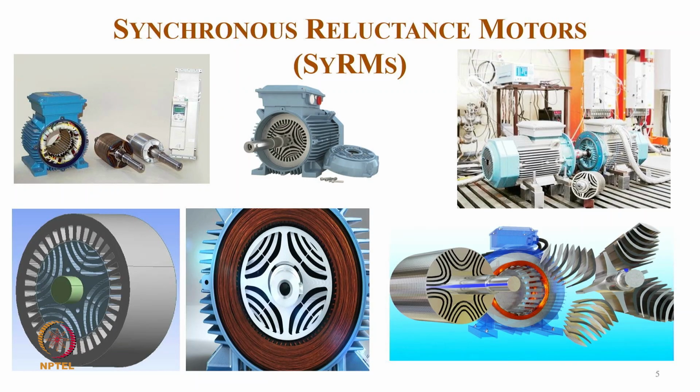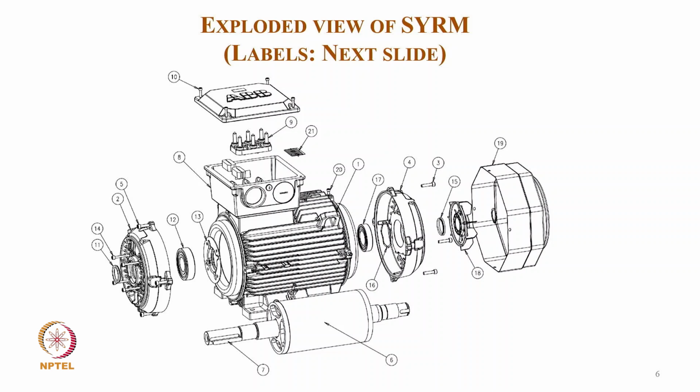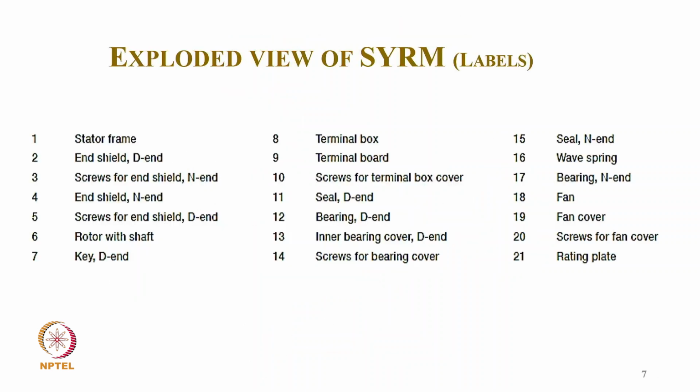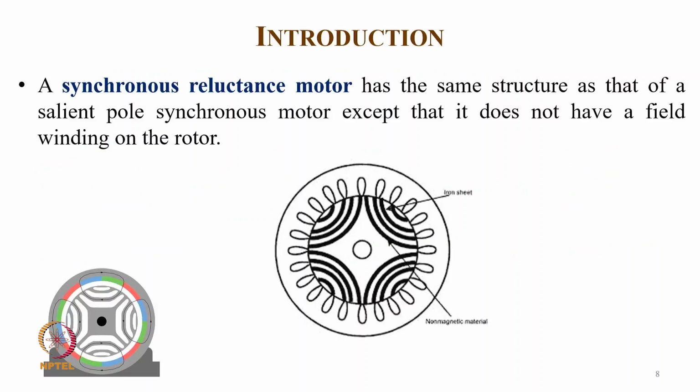You can just see how the synchronous reluctance motor looks: the rotor, the rotor as an unassembled motor from the side view, as well as the animation and the different segments of these motors, and typically the assembled motor. Now these are the different parts, with the labels, and where all these labels are defined in this exploded view of the synchronous reluctance motor, including all the parts.